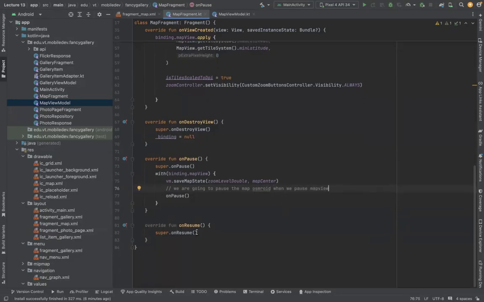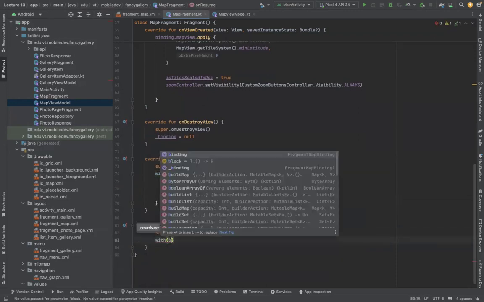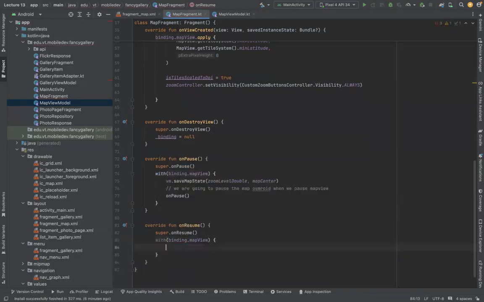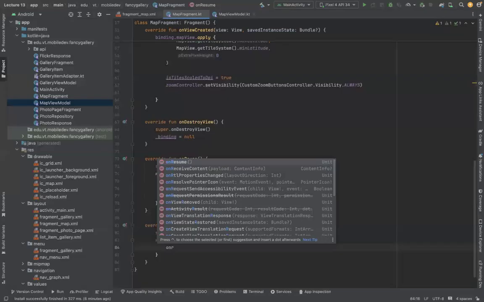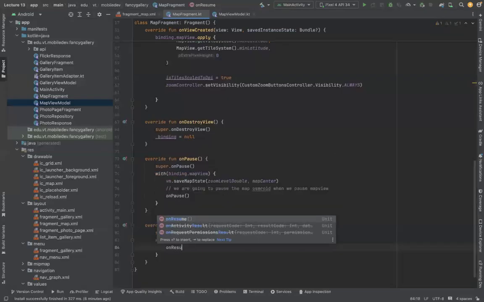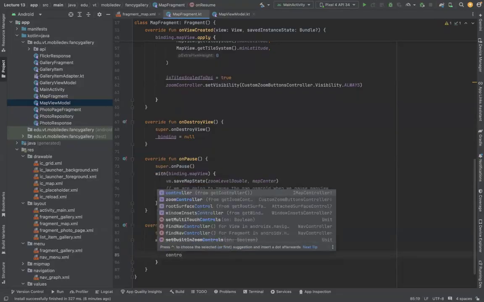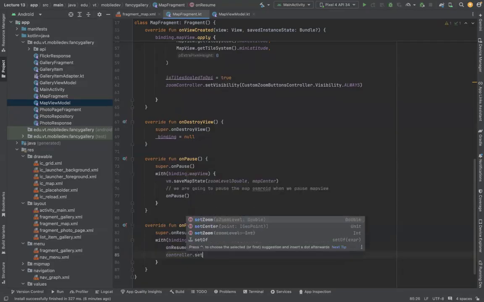The second thing is we want to resume with binding.mapView. We're going to onResume. This is going to resume this OSMdroid, and then we have to do controller.setZoom.